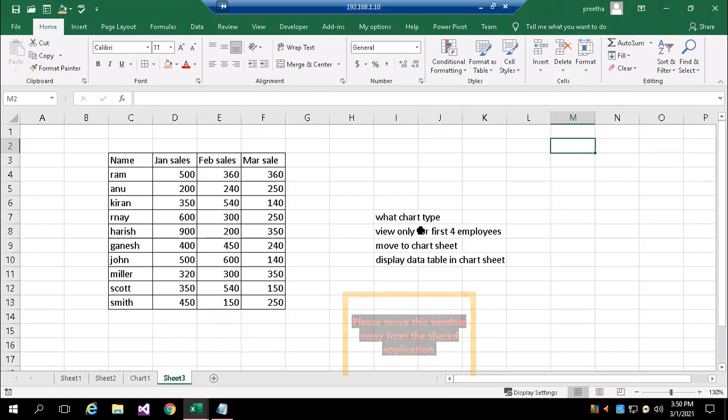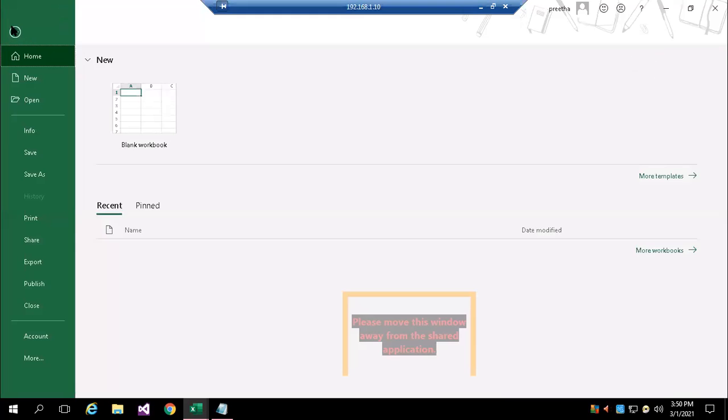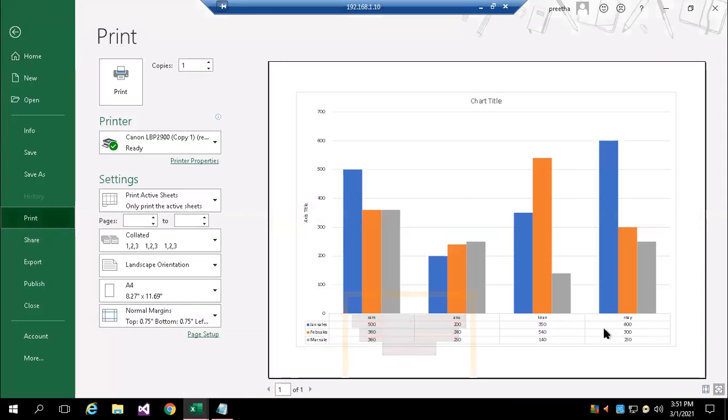Then, usually if you select a table, the chart appears for the entire range. Instead of that, suppose you are showing a particular customer, only that customer's data has to be shown in the chart, so you should be able to filter. Next, if I want to take a printout, how do I move to the chart sheet and print my chart? Once added, if you go to the print option, directly from the sheet I can take a printout of this chart. So you should know this.